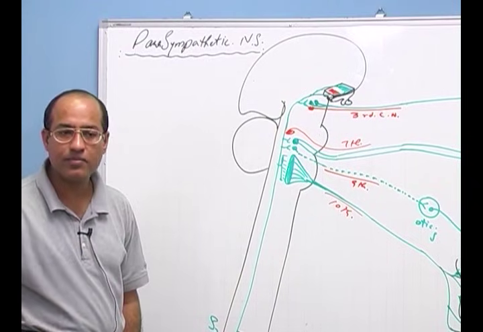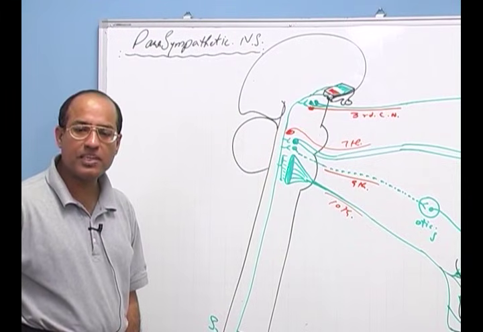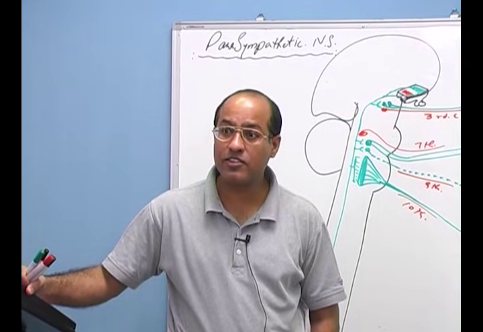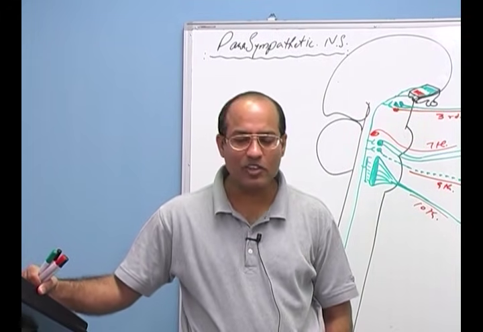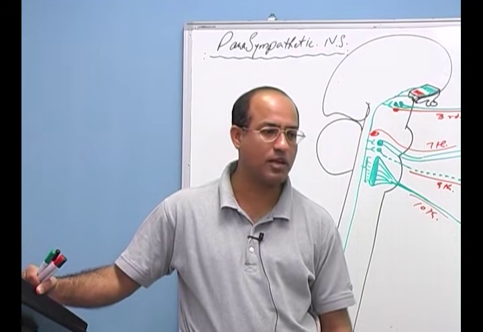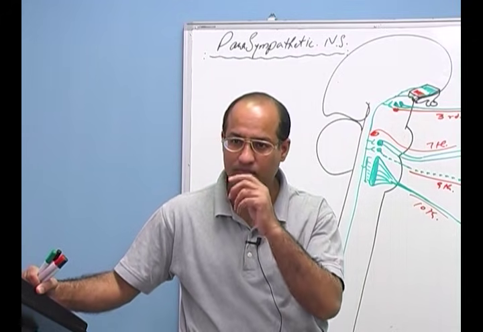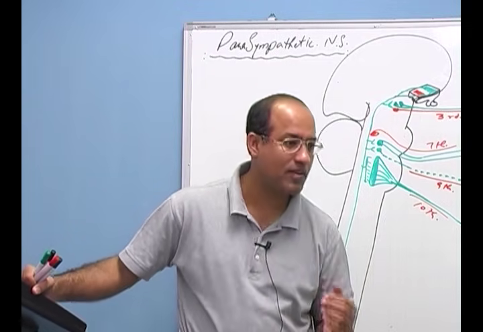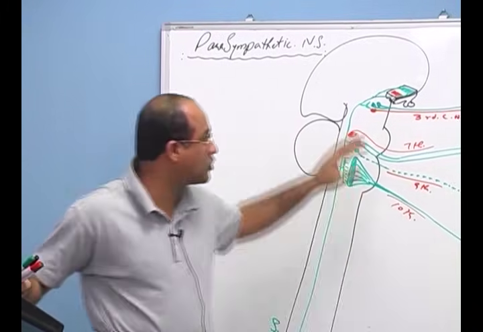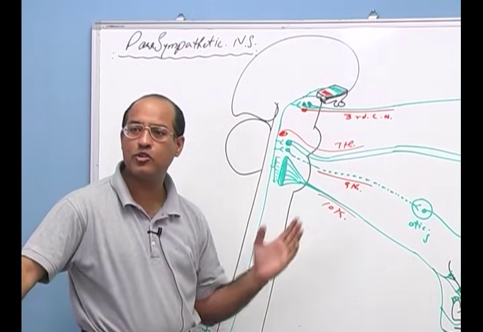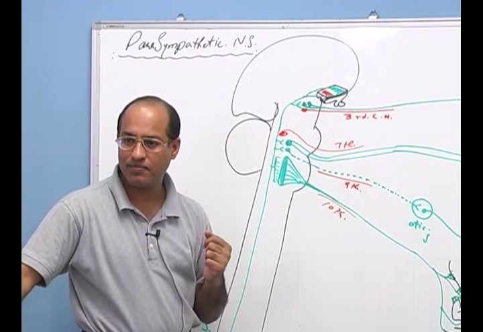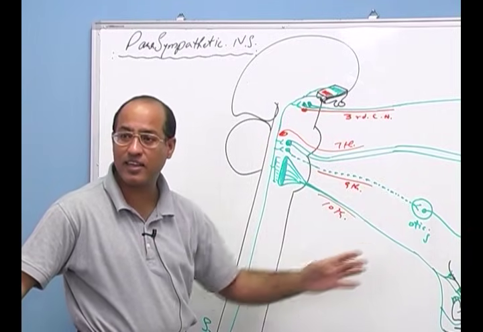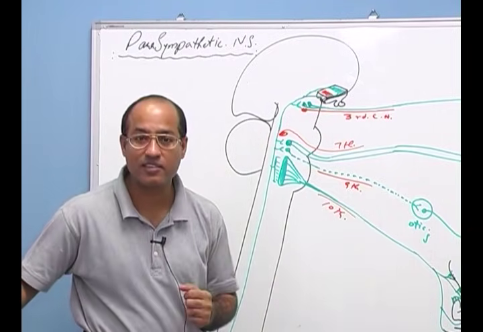Then another difference. Parasympathetic system can fire discretely, but usually sympathetic system fires diffusely. You cannot say that my sympathetic system is stimulating the lower limb but not stimulating upper limb. Or can you say it? Sympathetic system usually fires diffusely. But thank God, parasympathetic supply is not diffuse firing, it is discrete firing. For example, a lady who wants to lacrimate. So thank God she only lacrimates. She is not going to salivate and defecate and micturate everything simultaneously.